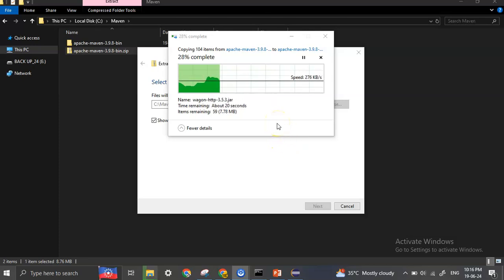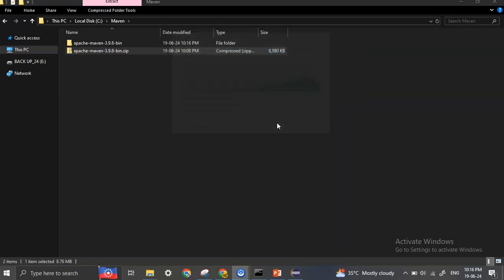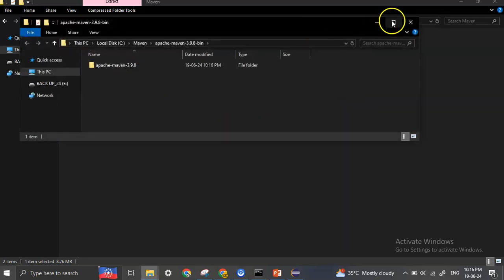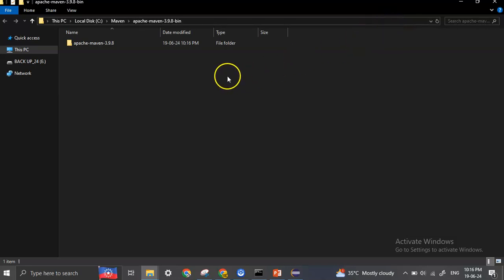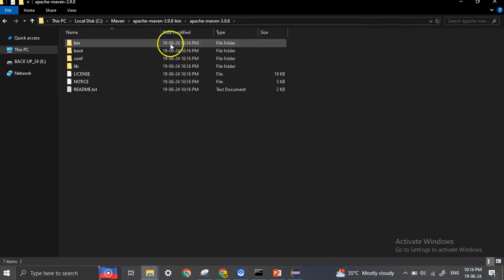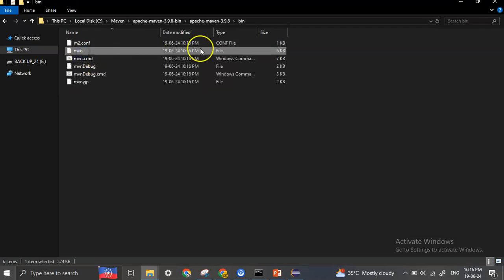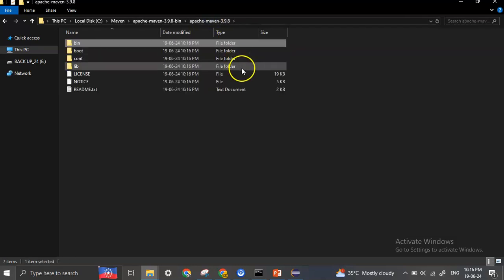So it is getting extracted. Let it get extracted first. So it is extracted now. Now you can see inside this folder we have this structure, and inside bin you can see the mvn file. This is our Maven file.